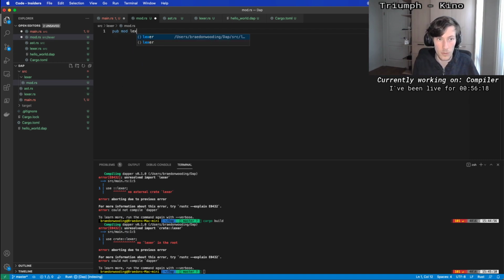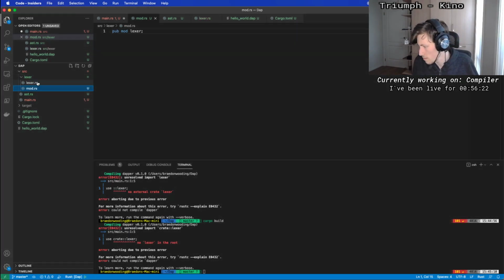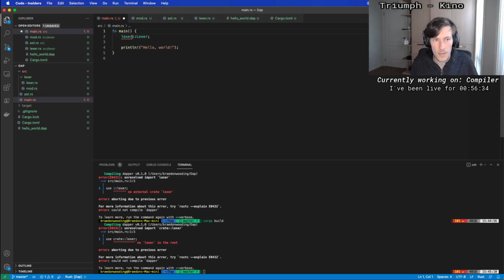So the point of this mod is it allows us to define these kinds of modules. So we can say, okay, there's a public mod Lexer, right? And if I grab this Lexer and chuck it in there, you can see it's added effectively. And then that's what will let me use my Lexer. This lets me export from my Lexer. And then here, I can use a crate. I should be able to say Lexer.